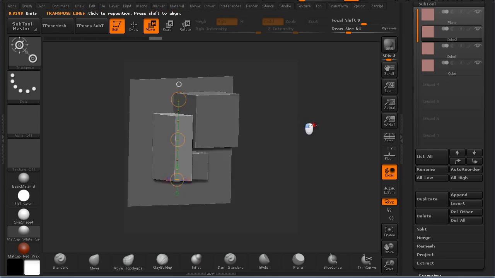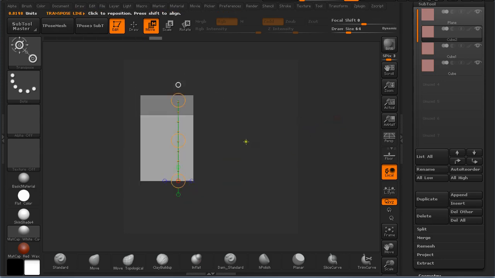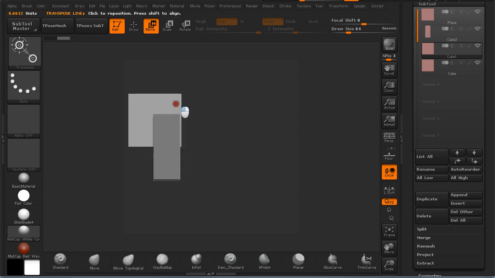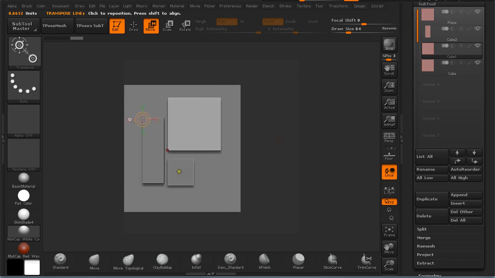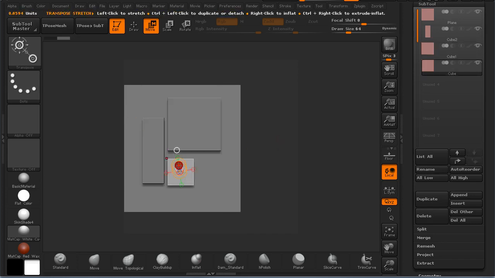Now the first thing I would like to point out is that, let me just resize this side also. I'm pressing Alt and clicking on the different subtools to select them. It's a shortcut for selecting subtools.